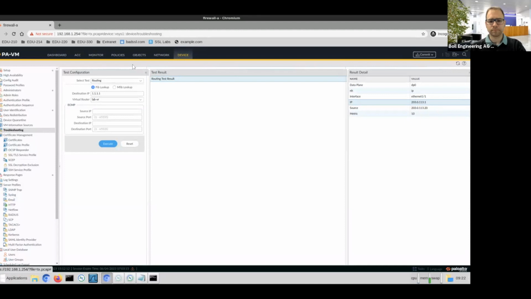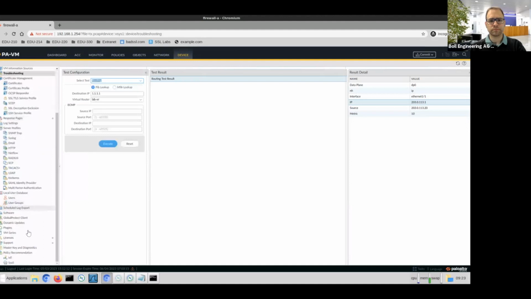Okay, so there are some tools you can use even without going to the CLI. You can ping, you can do a traceroute, you can check external dynamic lists and your update server connectivity, all this stuff. So don't forget that you have these tools in the WebUI as well. Of course, if you prefer to go to the CLI for doing those things, it's okay as well. Just wanted to mention that you do not have to.